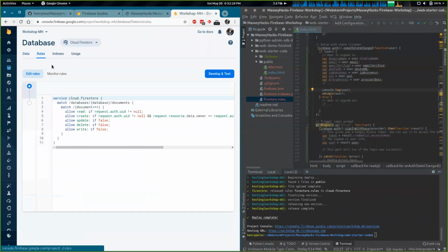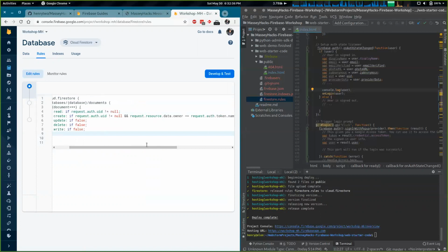If we go to rules here, for reading, it says request.auth.uid is not null, and our UID is not null because we're logged in. So it's not that. We're also trying to create a document, so the next thing it checks is request.resource.data, which is the actual data that you're trying to set in the database.